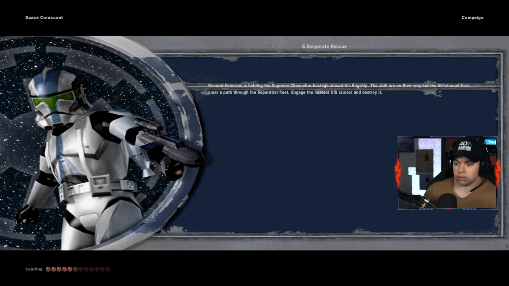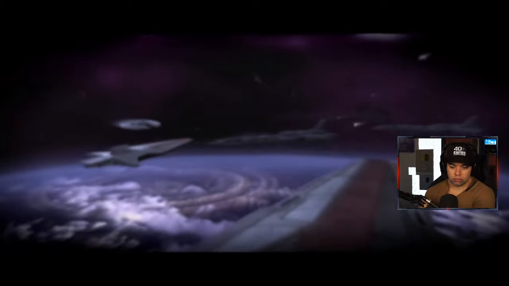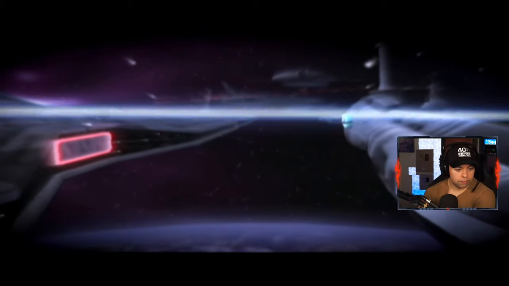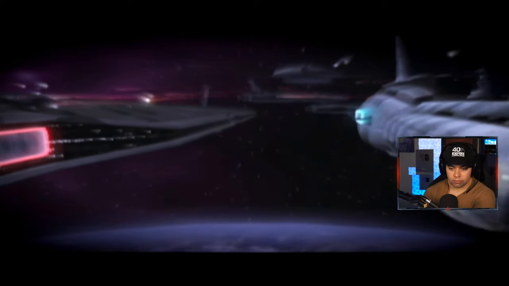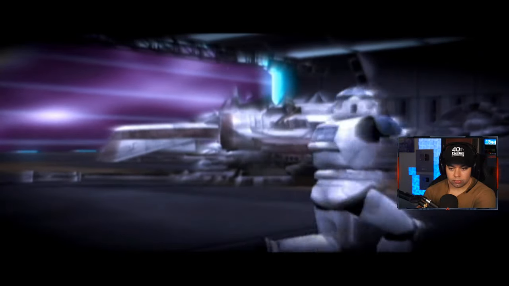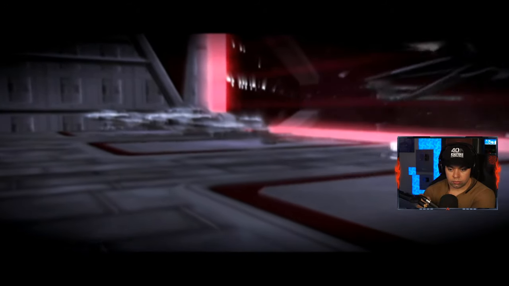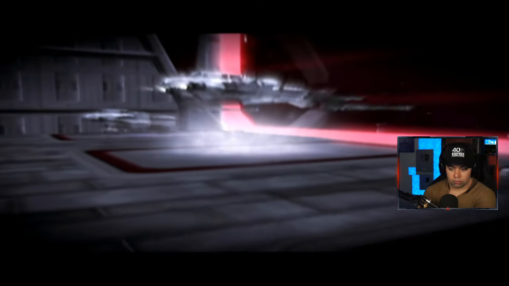General Grievous is holding Chancellor hostage on his flagship. Okay, here we go. As the Clone Wars progressed, more and more ground-based legions found themselves pressed into space combat, including the fighting forces of the 501st. For months, every hour of our downtime was spent in the simulator, preparing for the time we would face our enemies from the cockpit of a 170. Finally, the day came to earn our wings.